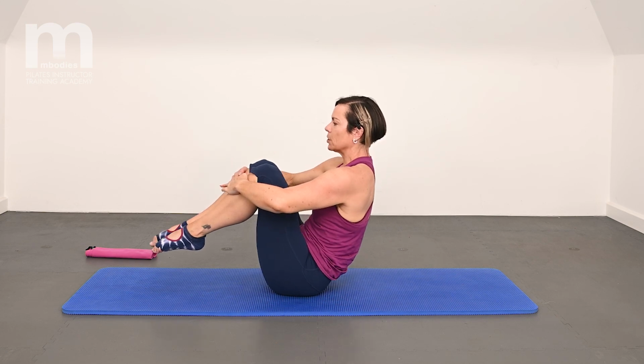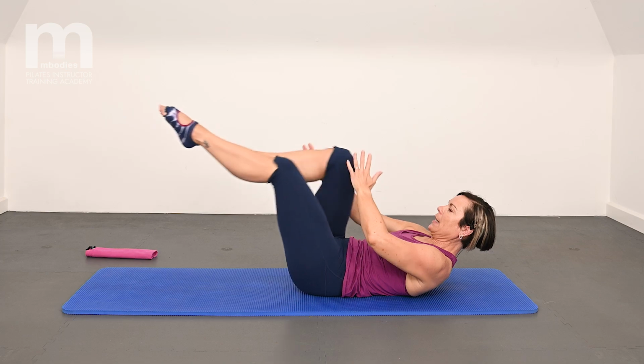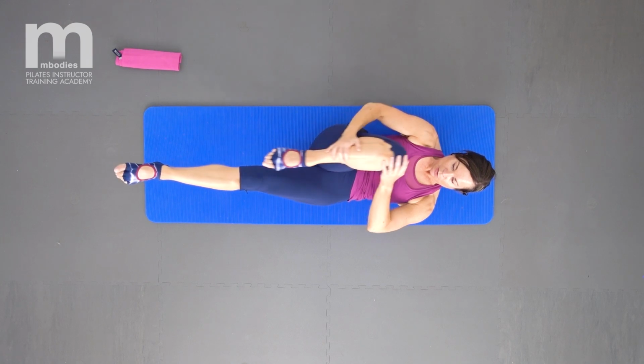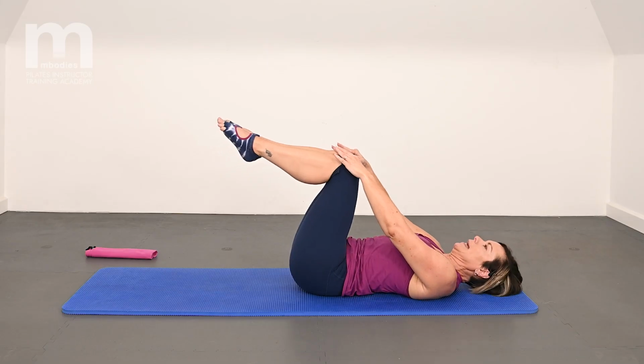We go into single leg stretch. Reaching away and a switch and a switch and a switch. Pulling that knee into the chest. Strong through the center as you're working. 3, 2, 1. Tabletop. Land your head.